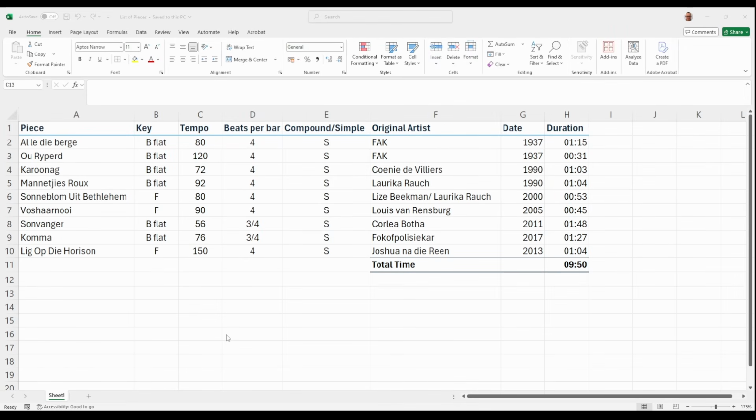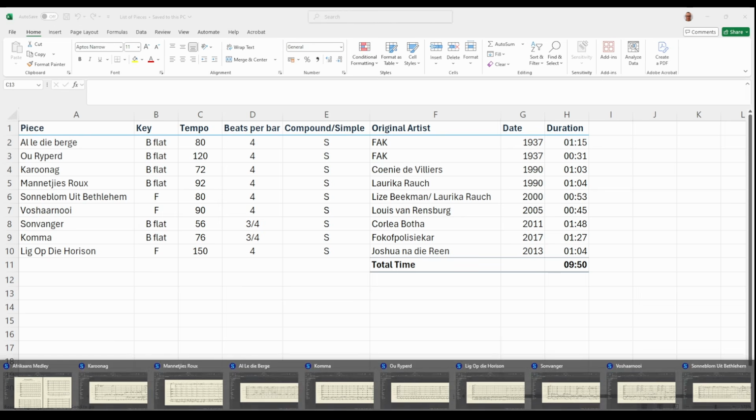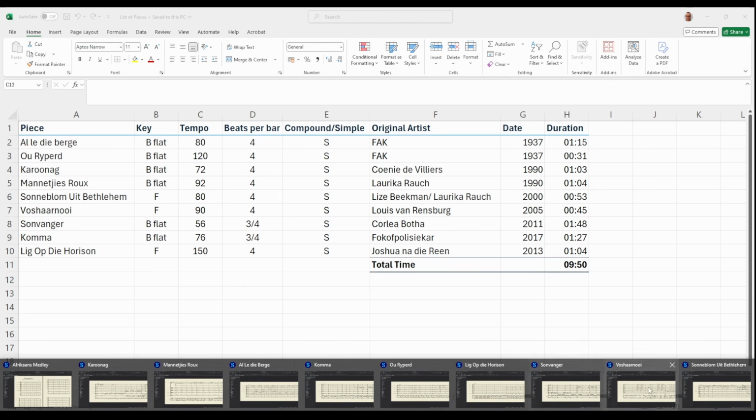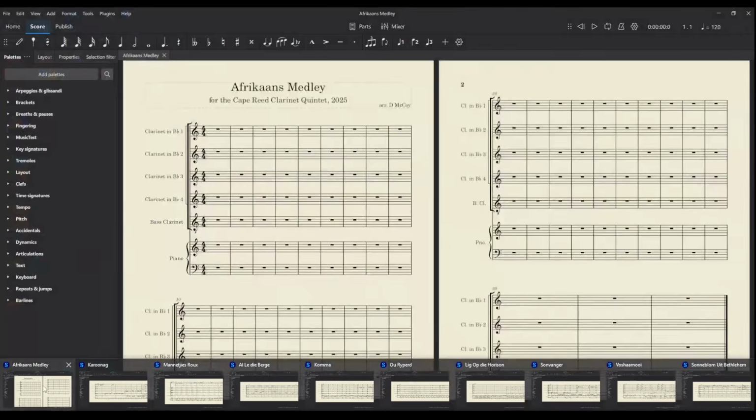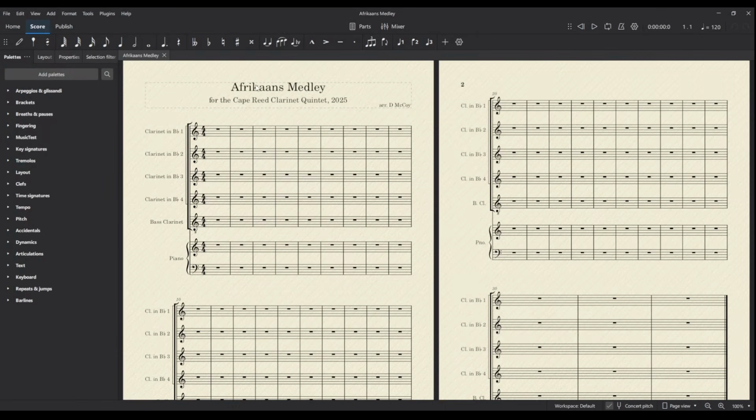Hi everyone. So last time in our medley tutorial we built this progression from one piece to another to make our medley, but we've still got all of them in separate MuseScore files, and so it's time to connect them all together, and I'll put them into one main MuseScore part. Now the trouble with this is it would be so nice if we could just smush them all together, but MuseScore doesn't have that functionality, and even just copying and pasting, well, let's give it a try.